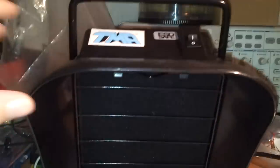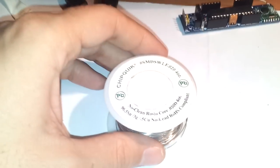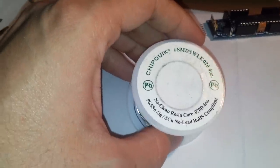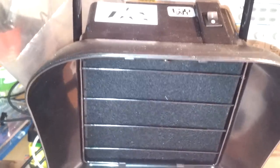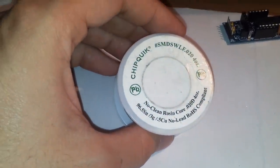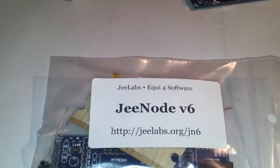I remember that I also use a fume extractor, because breathing soldering fumes can be bad if you get exposed to them for a lot of time. It's better for you to do your soldering using a fume extractor like this one, or in an open environment with air circulation. So let's start by opening the kit and seeing what's inside.